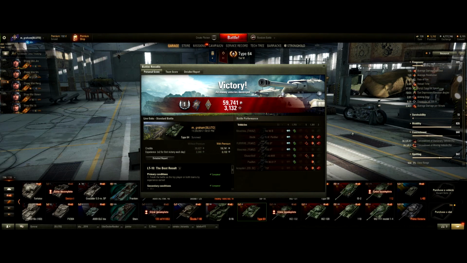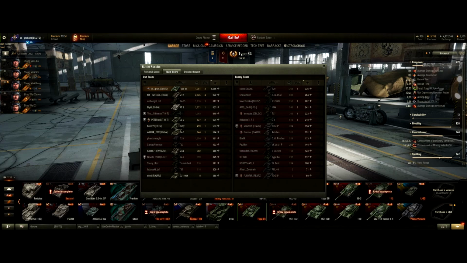So here's the first in plate, second screenshot, first class, couple participation badges. Again, the LT-10. 59,000 credits. Well, I made some pretty good coin. Here's the second in plate, top of the heap for experience, and I guess third for damage. Again, not bad for a light tank.